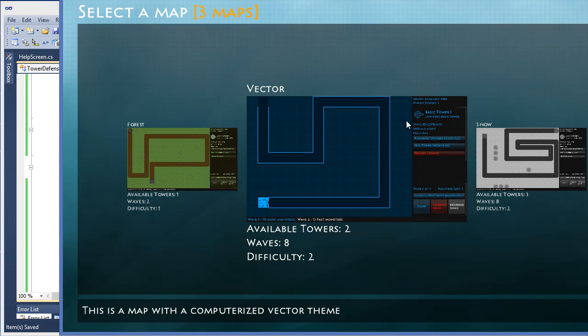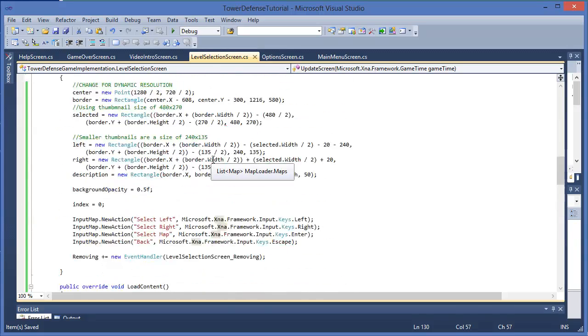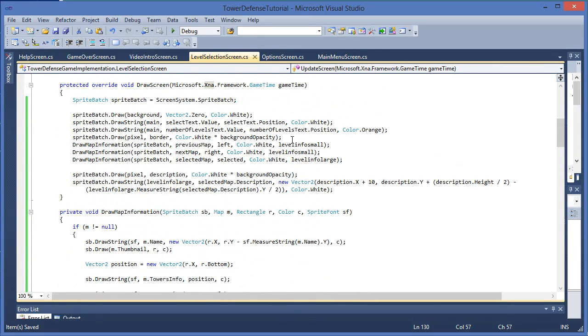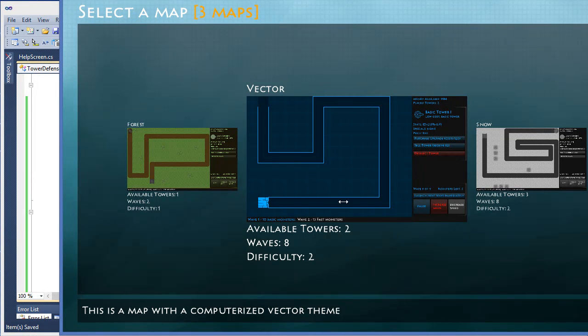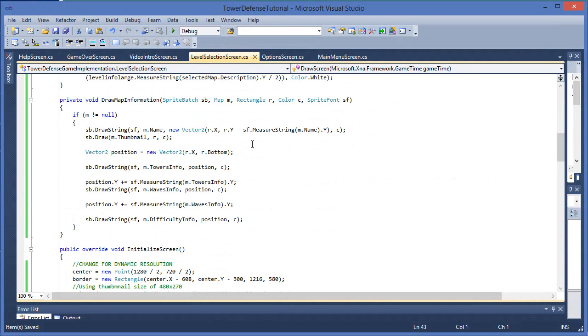The center has a much larger font. That's why we use levelInfoSmall and levelInfoLarge. And Color.White, they're white. And then the thumbnails, which we get from the maps, m.Thumbnail right here. So we're drawing the thumbnail after we draw the name.